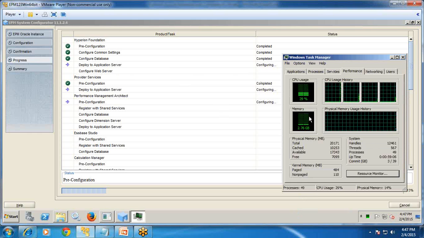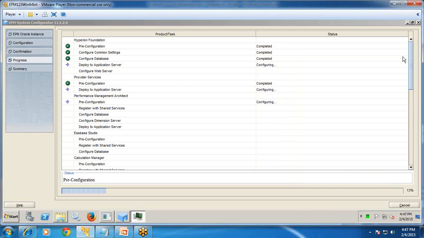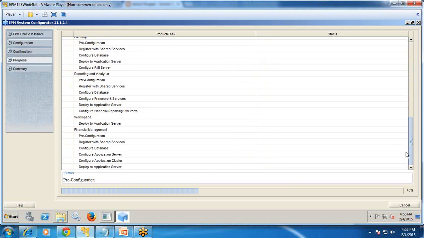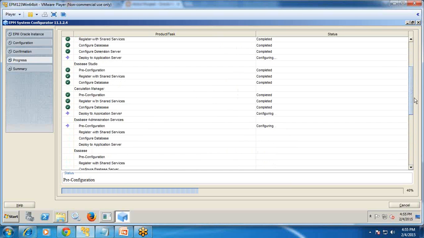It is still a little low. Okay, 40% of the installation is done so far, and it seems no error. I'm hoping for the best and that we don't get any error.